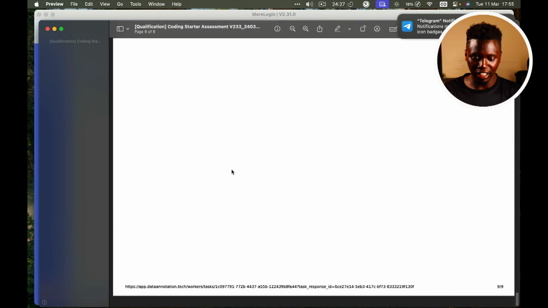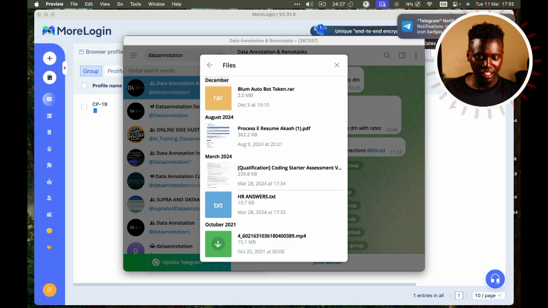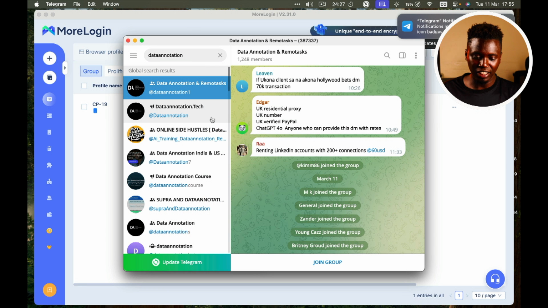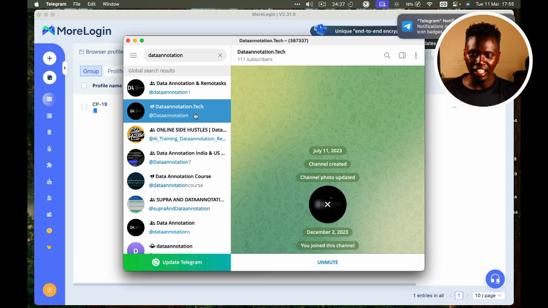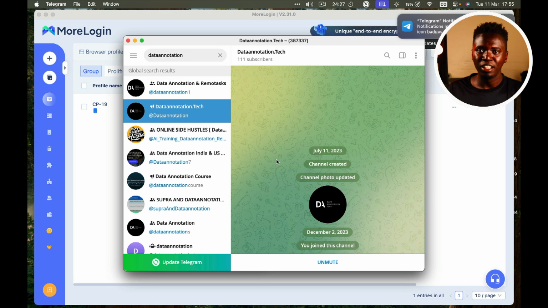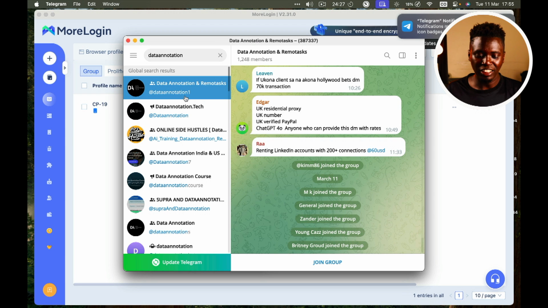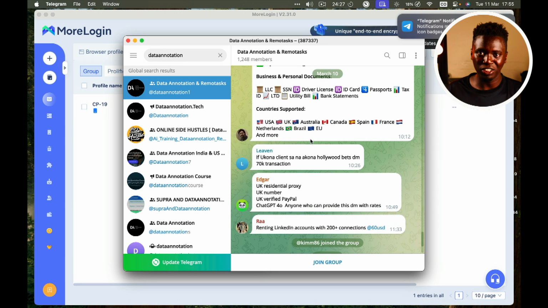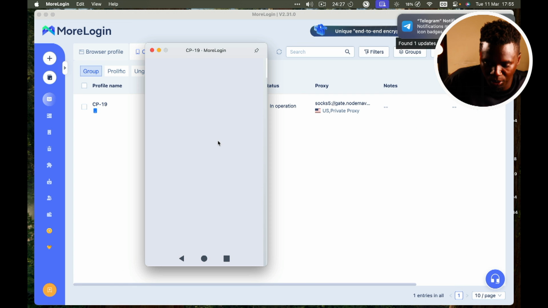Most of these exams should look something like this. You just keep looking for what you want, whether it's coding, keep looking for sample coding exams in any of these groups. Like in my biology case, I can go one by one, go to the group, look for popular groups, and see whether there's any file that has been shared that has that particular exam. Or you can get in touch with the many people claiming to sell the answers, but don't trust them 100%. You can just go over them as a way to rehearse before you do the actual exam. Now, as for me, let me just speed run through this because I've done this before. I'll speed run through these questions and then see you on the other side.